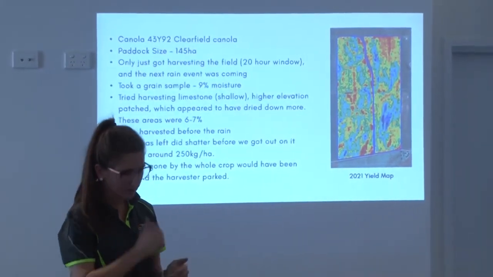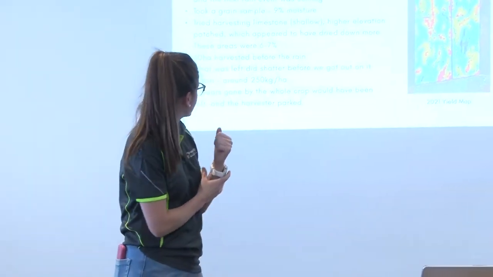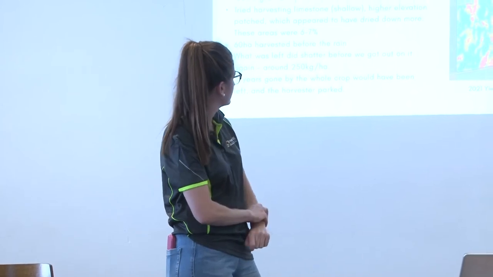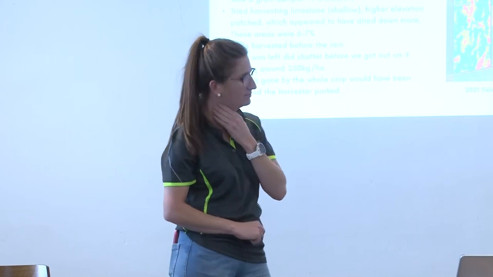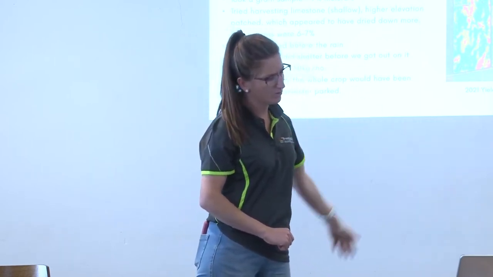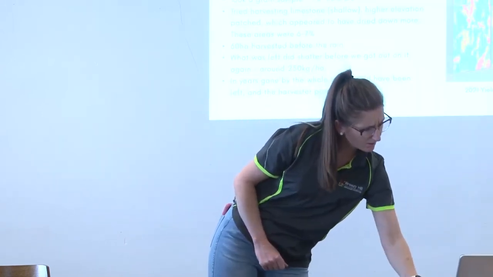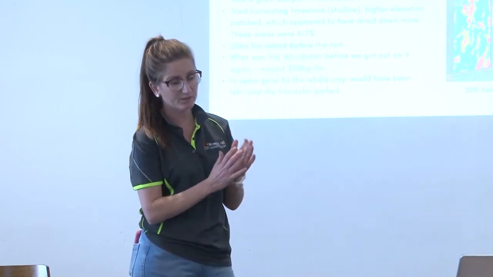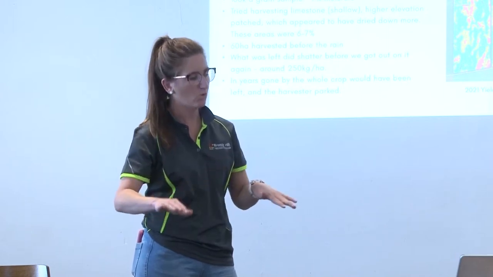Joe was pretty excited because we had a couple of bins, or a bin full of canola. At that stage it was worth $1,000 a tonne, and it wasn't one of the newer varieties. It was quite prone to shatter, and we've had major shatter issues with canola in the last few years. So anyway, I think it says the hectares there that we got done. 60 hectares harvested before the rain, and we went out and assessed it after the rain, and there's about 250 kilograms on the ground of what was left.